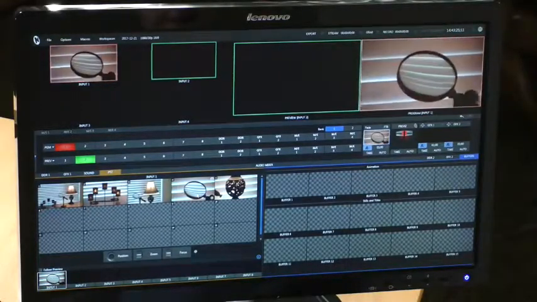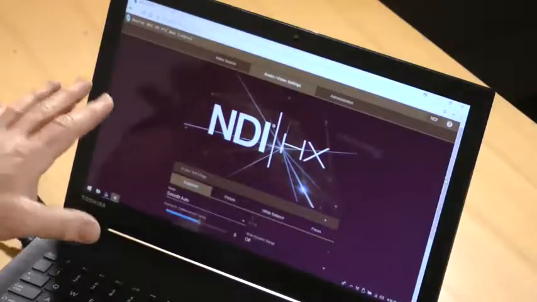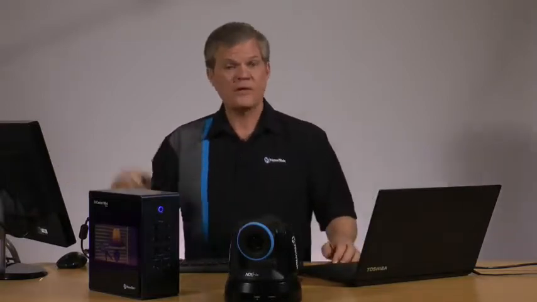Hi, Rex Olson with NewTek, talking about the NewTek NDI camera with a video production system or mixing application. Now, this is the benefit of multi-camera production with only having to run one single network cable to each camera for video, audio, control, tally, and power. Now, I'm using the NewTek TriCaster Mini, but any NDI-enabled video production system or application works with the PTZ camera. The TriCaster and PTZ camera are connected to a network router.